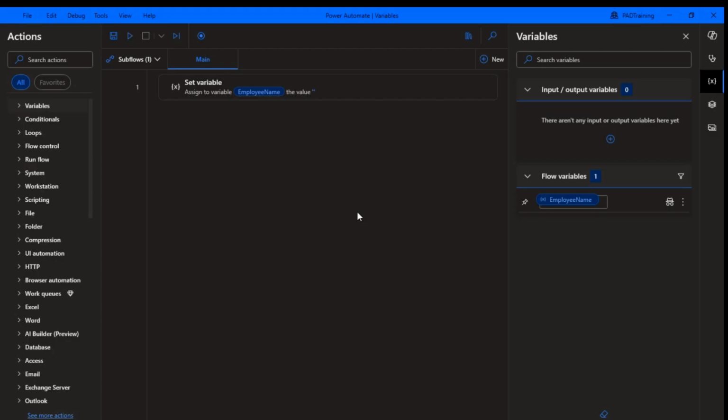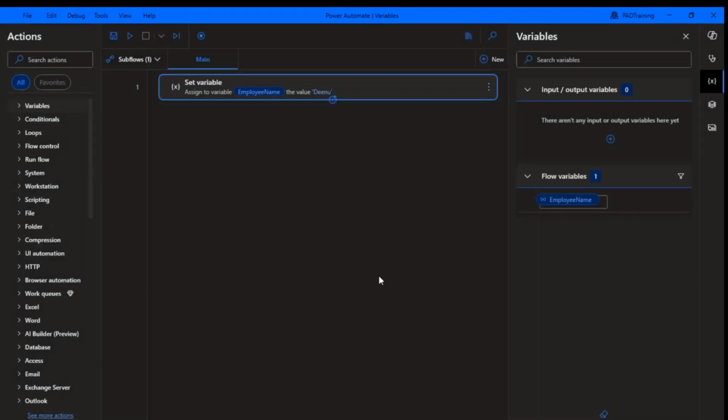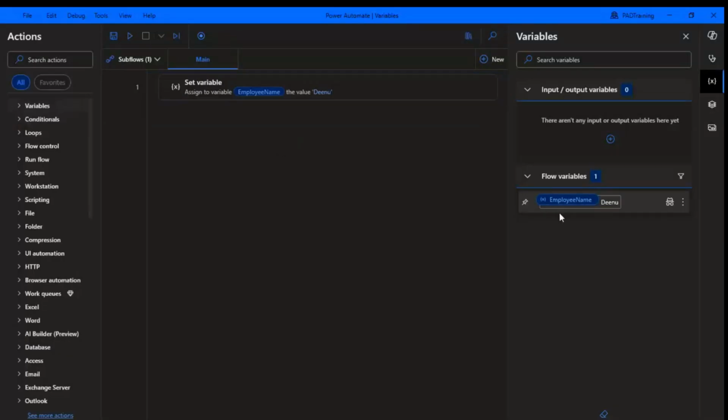Let's assign some value now. I will type a name and run. You can see here I have a variable called EmployeeName that holds the value. Now let's try to explore some math as well. Maybe we will get the subject names in some display message, and we will also get some marks for subject one, subject two, subject three. Then we will see how to do the add operation and how to calculate the average, etc.